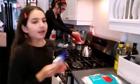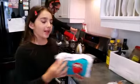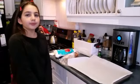You will need a couple of bars of white chocolate, some mini marshmallows, some pretzel sticks, and a cookie sheet lined with parchment paper.